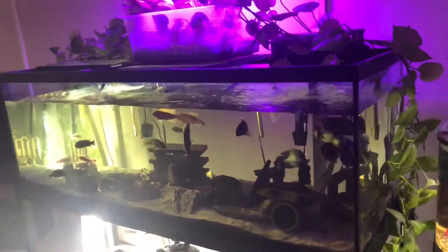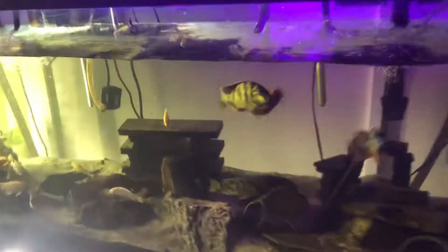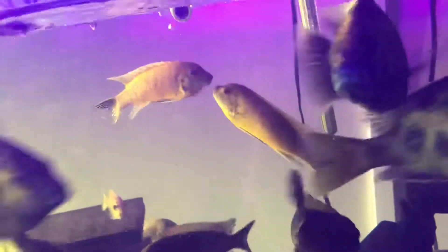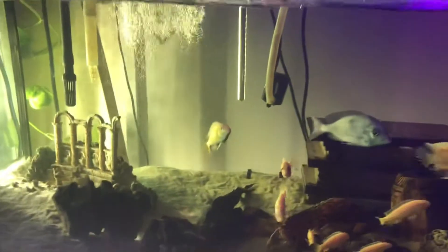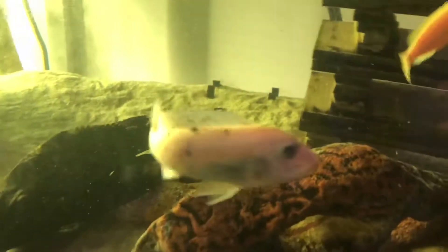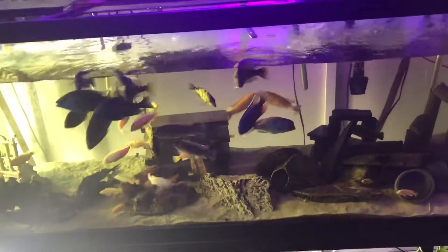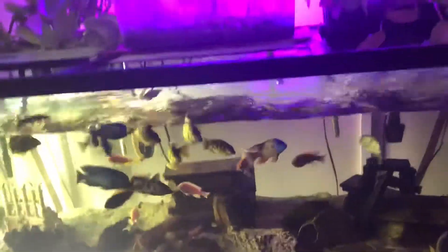We're at the point where I can start trying to catch the females. Two of the four males are going to go out and try life with the Tropheus — we'll keep a close eye on it and make sure everybody's getting along. We have too many males in here and we're getting a lot of aggression now. We have three females, and there's one right there with a mouthful that we're going to strip. We don't always strip them — it's a big undertaking by the time I catch them — but this is where we're at.